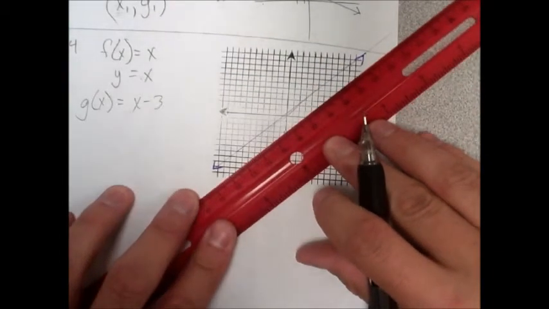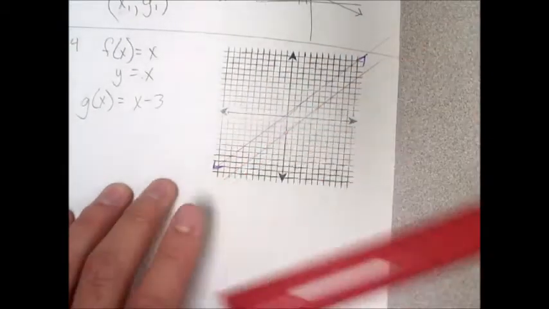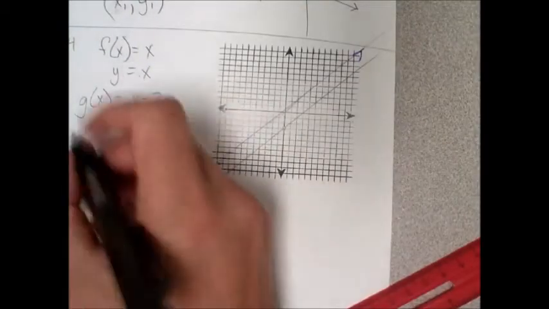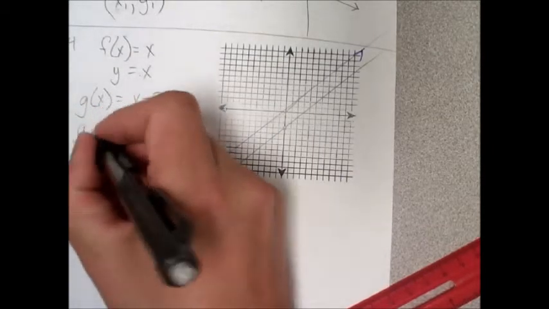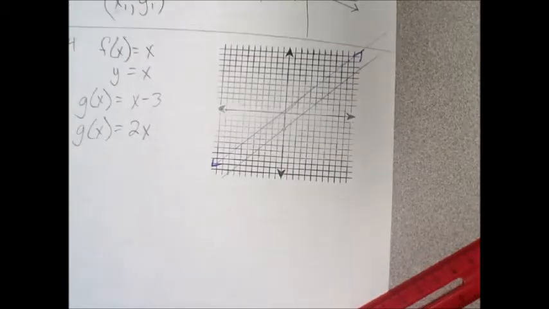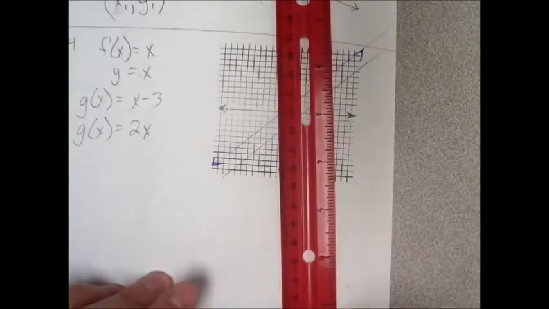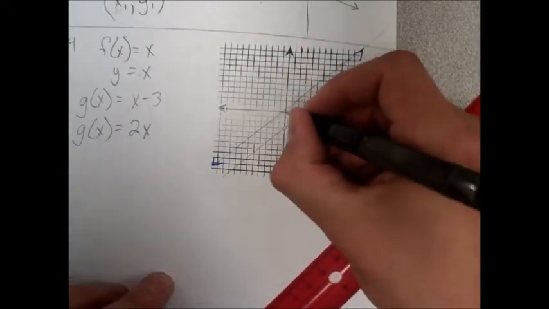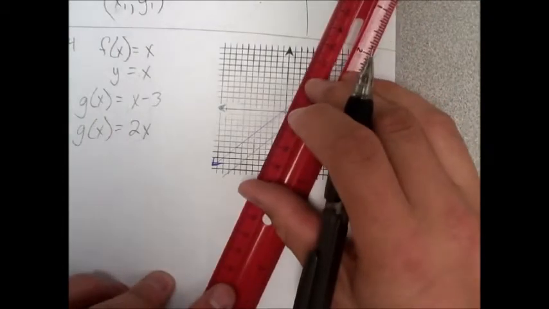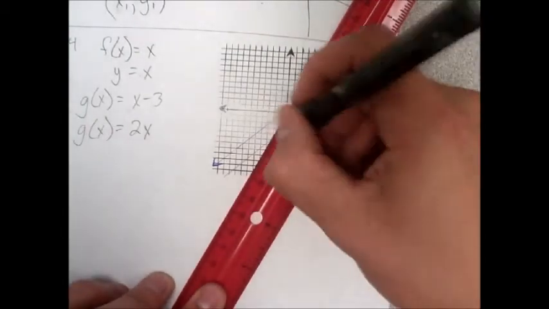So all it's literally telling us is that it's shifting. Okay, so shifts down. When we get down to something being multiplied by it, they use this example, g of x equals 2x. This tells us that it's going to start getting higher faster, basically, right? So it's going to go from here up 2 over 1, up 2 over 1, and our slope is going to get higher. So they call this stretched.